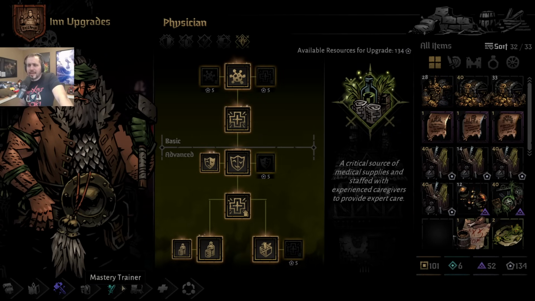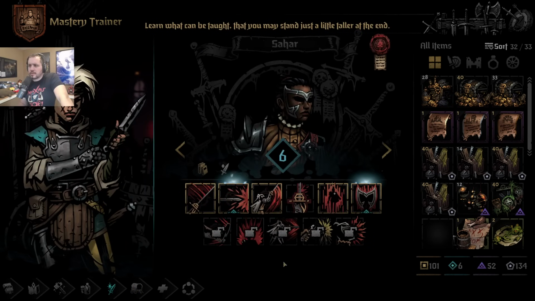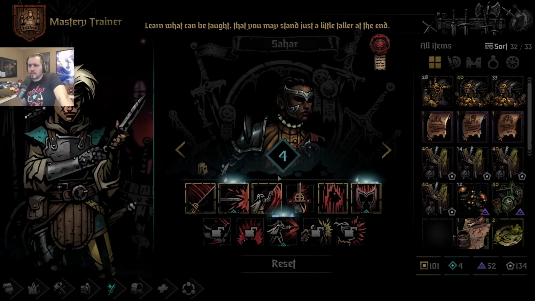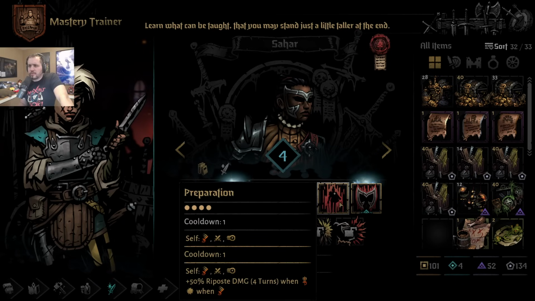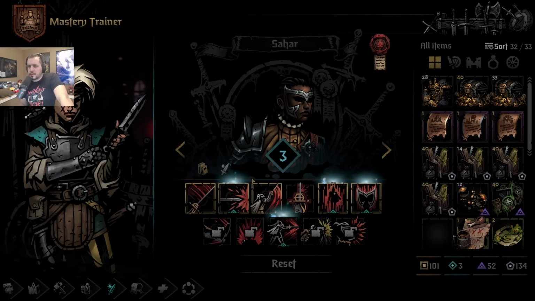Okay. Oh, yeah, duelist skills. I guess we could maybe get some new stuff for her, too. Learn what can be taught. Let's get the Flesche, that you may stand just a little taller at the end. We'll upgrade that. We'll upgrade preparation. Additional riposte damage when defensive. Crit when offensive. Ooh, cool. That seems good.